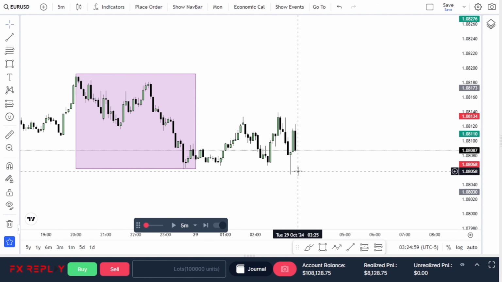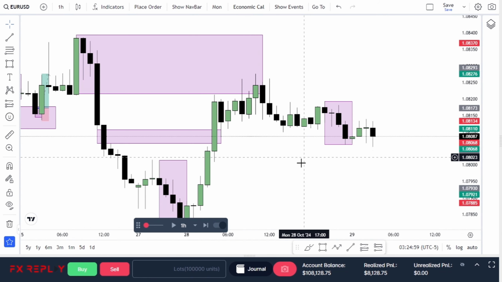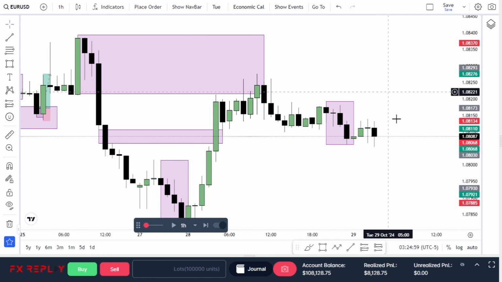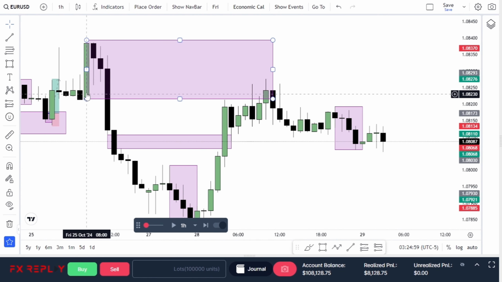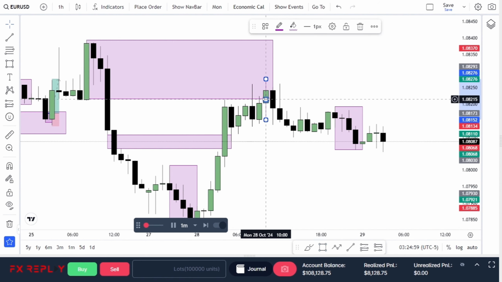Now we will wait for the manipulation to the upside or downside. It gives us a manipulation to the downside. Let's go to the higher time frame and look for the PDA day. There's not any bullish PDA day, but here we have a bearish PDA day. Price hit our previous day bearish order block and gave us a good reaction. Now this up close candle can support price to go lower.